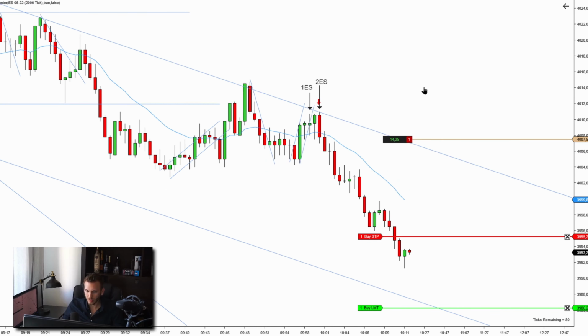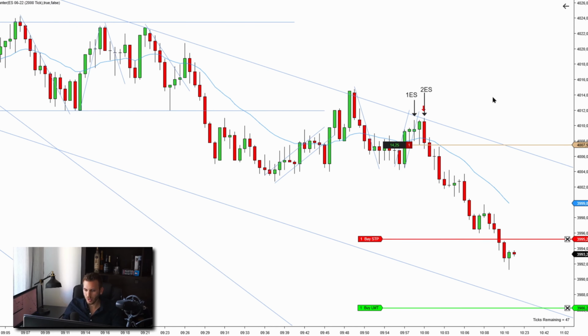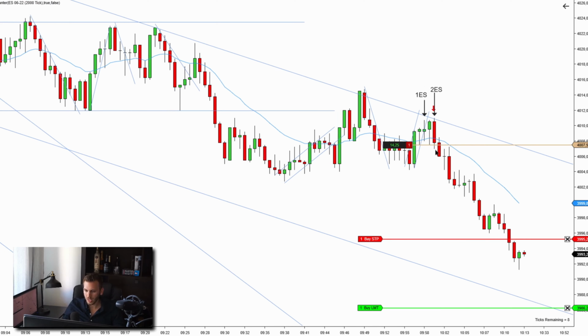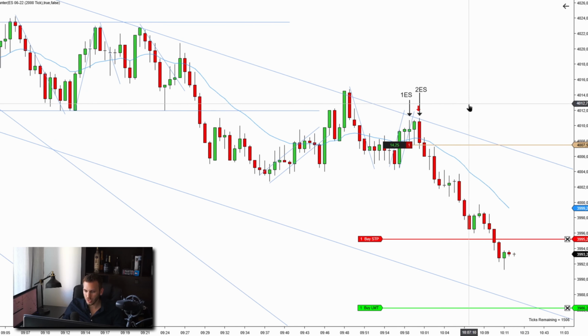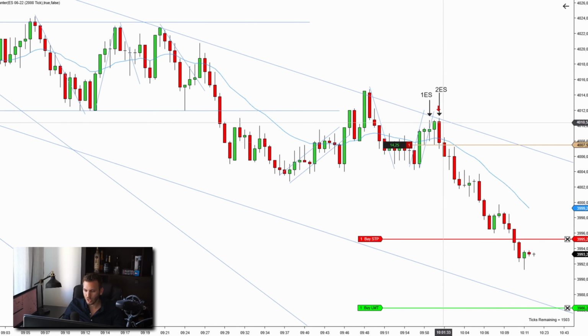I want to talk about this briefly. Some traders are asking me, why am I using limit orders? Notice my entry is 2 ticks back from where you would have had if you entered at the close, and 3 ticks back if I would have entered using a stop 1 tick below the signal bar. And notice, if I used the limit order at the very close or potentially 1 tick below the signal bar, price would have come back, stopped me out, and then went exactly where I thought it was going to go. So I'm using the limit order because I'm decreasing my risk. You guys can see I'm saving myself 2 ticks if I put it at the close, and 3 ticks if I'm using a stop.